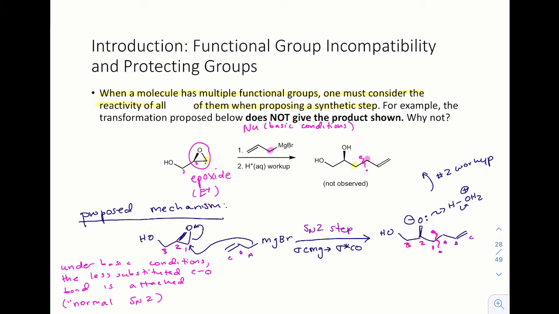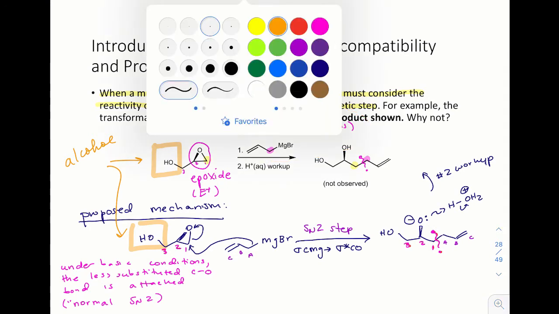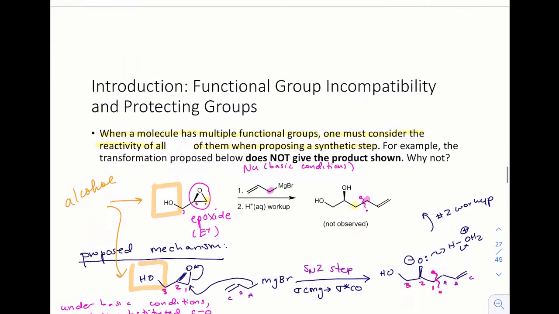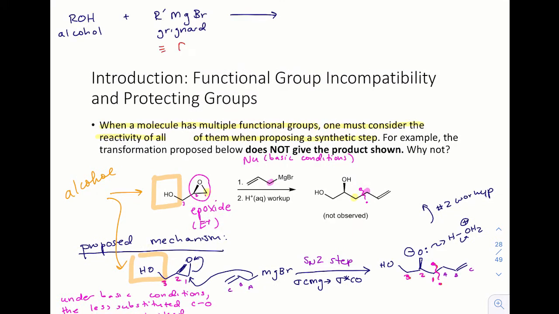So what happened? Yes, we neglected to consider a functional group. What about the alcohol, you might say? Well, Grignard reagents are really basic. But what happens when an alcohol or water is exposed to a Grignard reagent? Let's write it at the top of the screen. A Grignard reagent is basically a source of carbanions. It's very anionic carbon. So this is, as we said, basic.